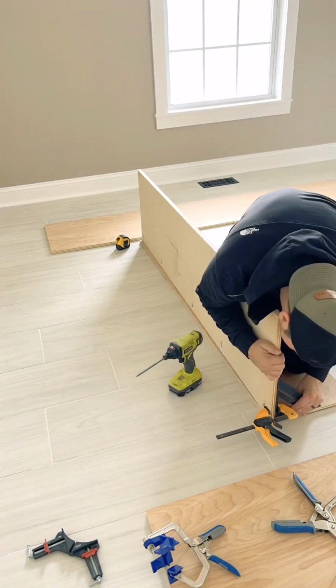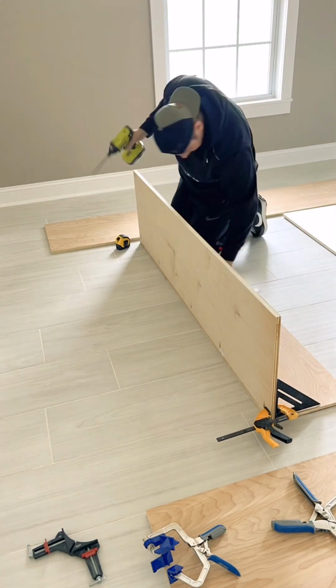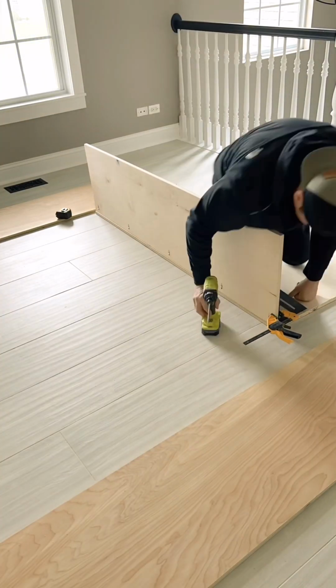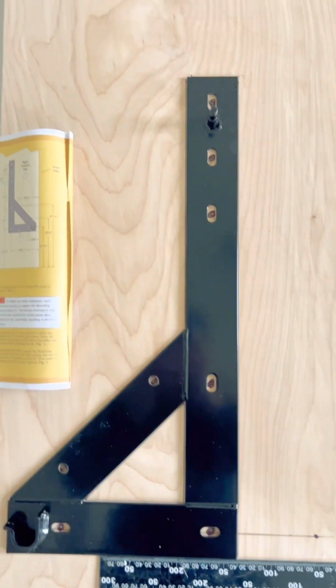Just make sure you pay attention to which way the board is in, because all the boards that are going to be standing up against the wall will be inset inside it, so you don't want to switch them up because it'll change all the dimensions of all the pieces. Make sure all the connections are square and flush with each other so nothing's sticking out the back.